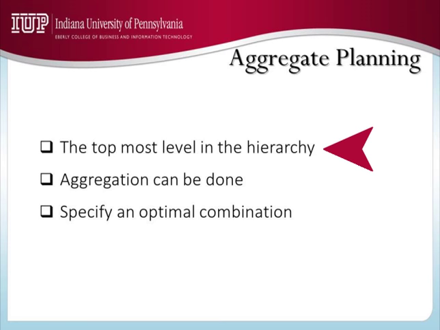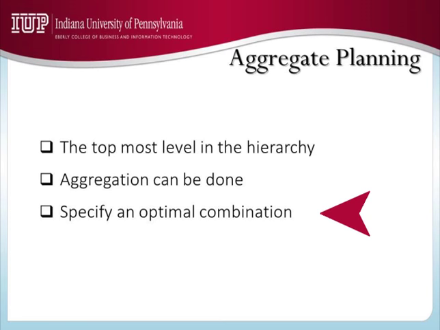And when we say aggregation, it can be done based on product families, like all the chairs and the tables and the desks aggregated into furniture items, or labor force, faculty teaching in different areas of business, faculty teaching in business, in arts, in sciences, combined together into faculty at IUP. And time here is weeks aggregated into months, months aggregated into quarters, quarters aggregated into a year.